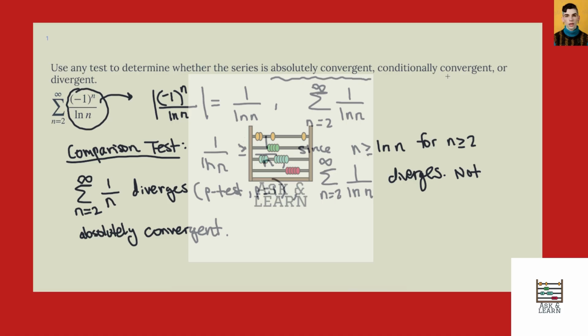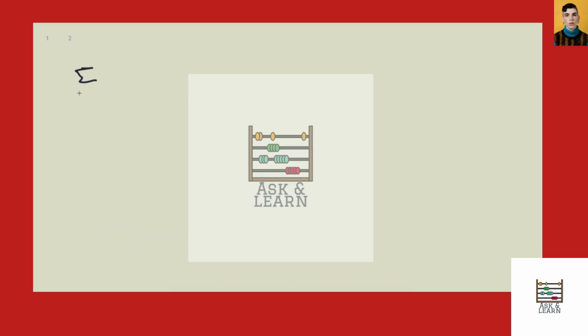Now we'll determine whether it's conditionally convergent. So this is asking whether or not the original series over here converges. So you see that this is an alternating series. So that suggests we should go ahead and use the alternating series test. Let me go to the next page. So I have my sum here from 2 to infinity, negative 1 to the n, over natural log n. So let's use alternating series test, AST.